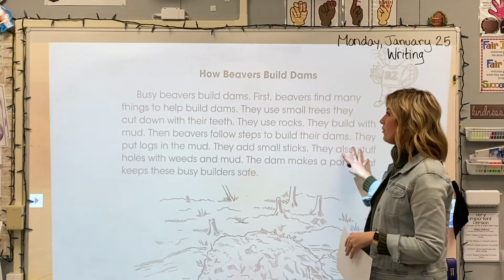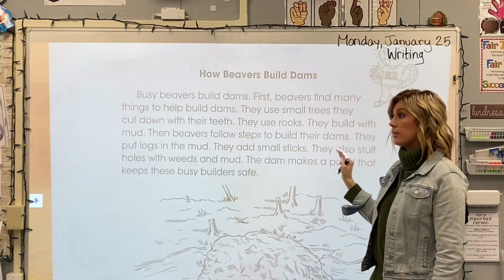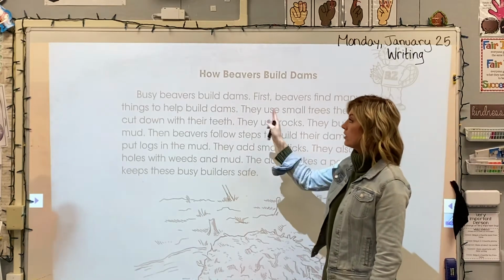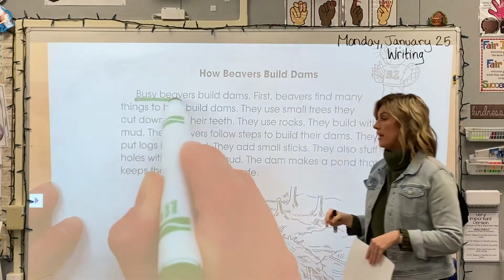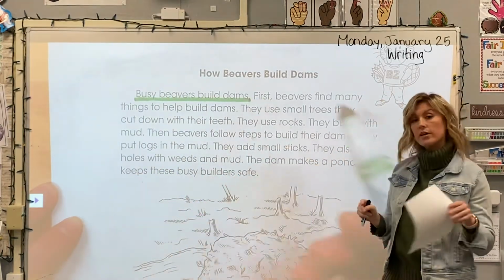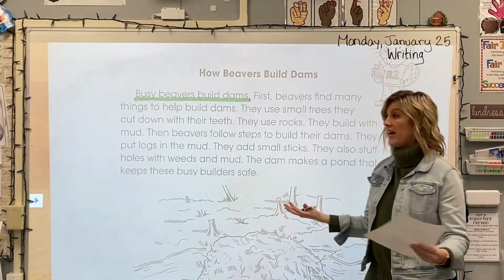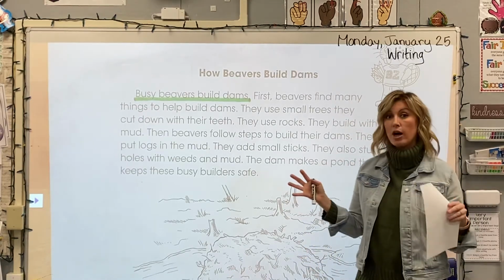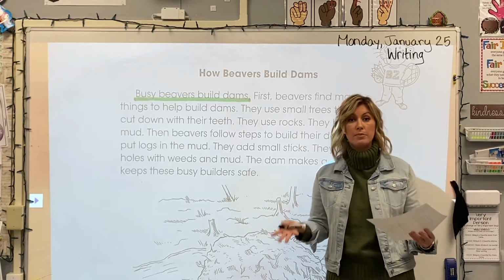So in our formula, our paragraph always starts with green, which is our introduction. So Ms. Marquardt is going to underline this sentence in green, and I'm going to read it to you. This is our topic. You guys underline it in green as well. Beavers build dams. That is a very basic topic. That's telling us that the rest of this paragraph is going to be about how beavers build dams.